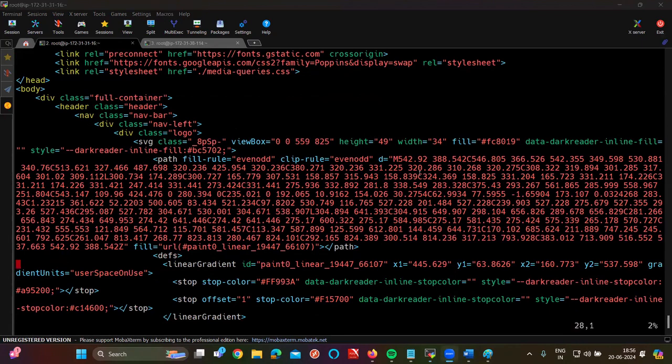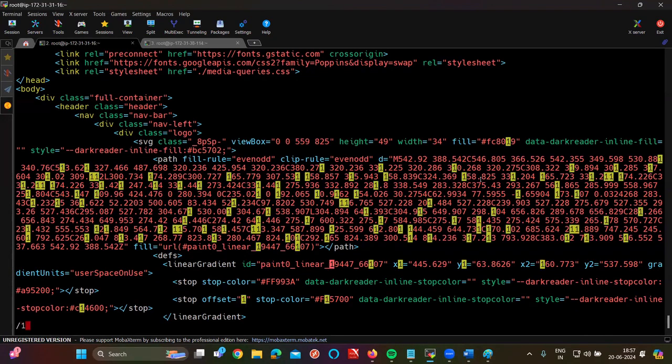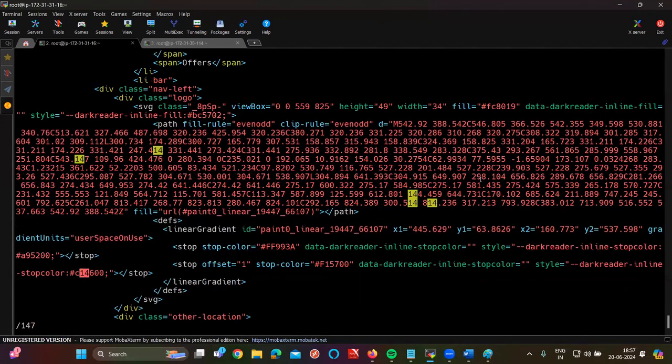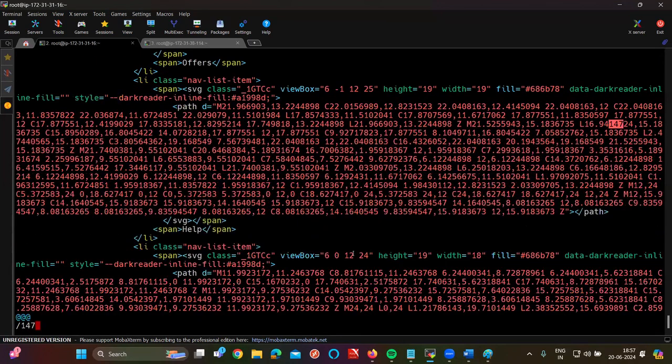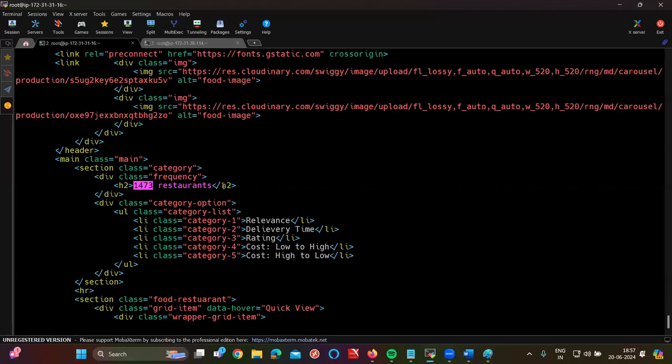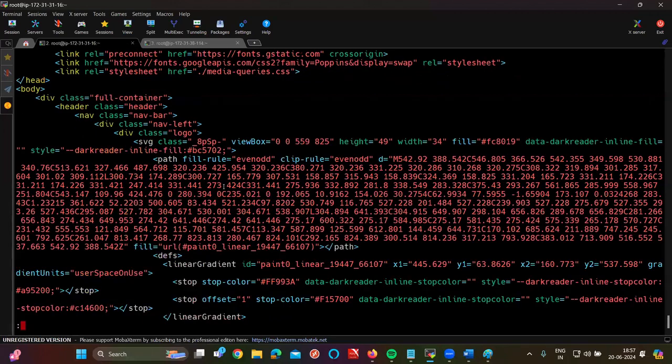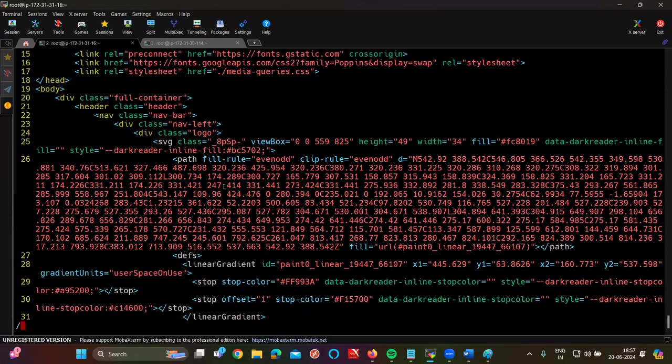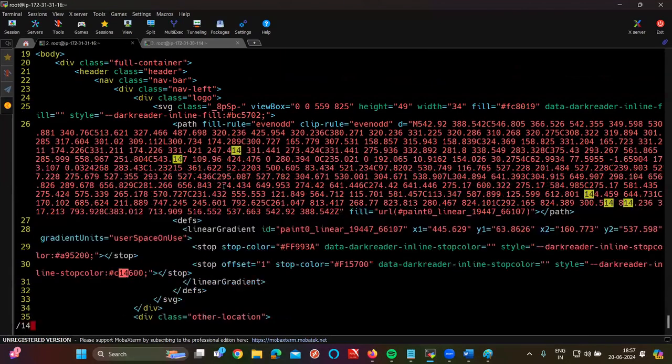Source slash 14, what is the value? 1473. It is on which line? Set number slash 1473.